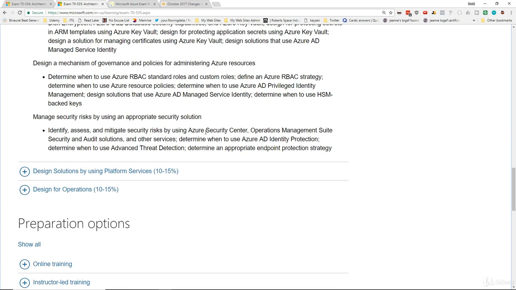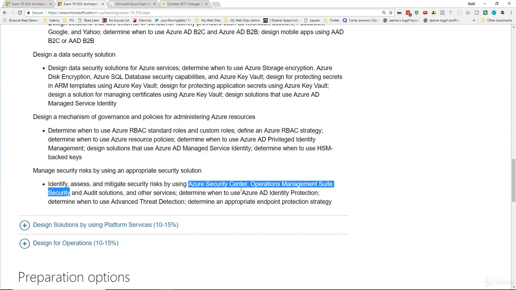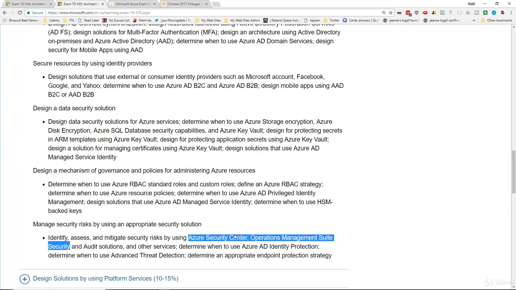And I've heard that this Operations Management Suite, OMS, is bigger on the test this past year, so I'm going to have to get into this more, create some more videos around OMS and Security Center. So absolutely worth digging into this, and maybe if you do want to do some research on this, this will be a good place, because it's clearly an important part of the test, but the information is a bit opaque.